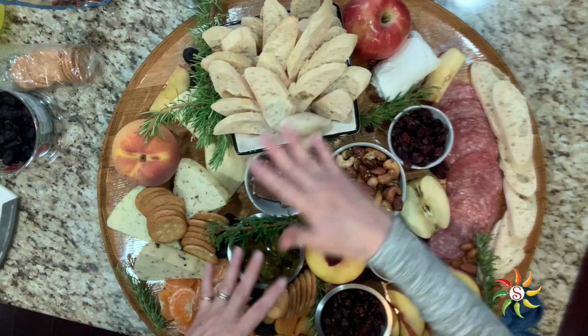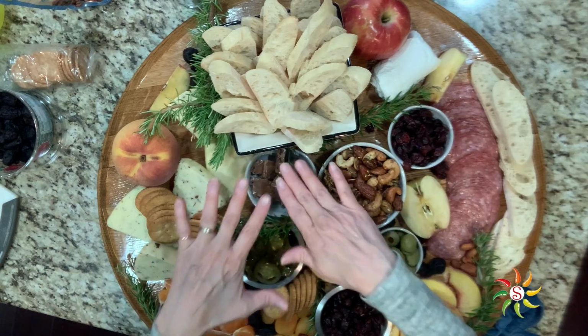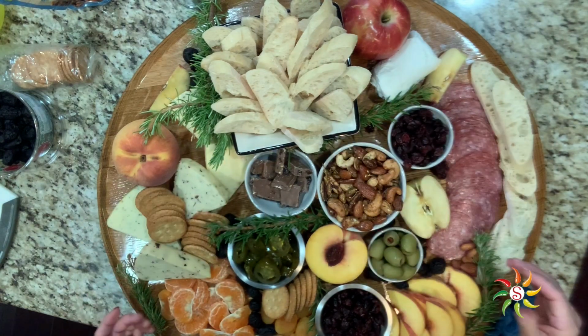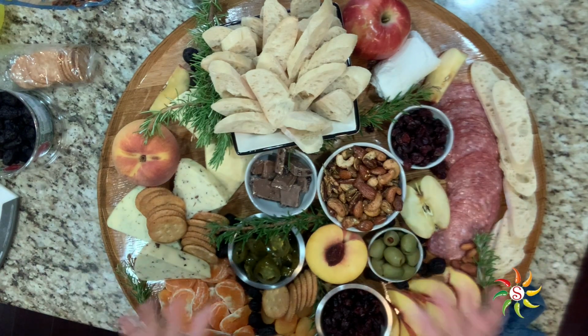Just putting things on here, separating certain things, grouping certain cheeses and fruits, scattering the nuts around, putting your sweet, your savory, your salty, your carbs, your crackers, and everything is certainly very appealing, it's beautiful, and it's so fragrant with everything we have. I'm going to spin this camera around so you can see exactly what we have presented here and what your guests are going to fall in love with.